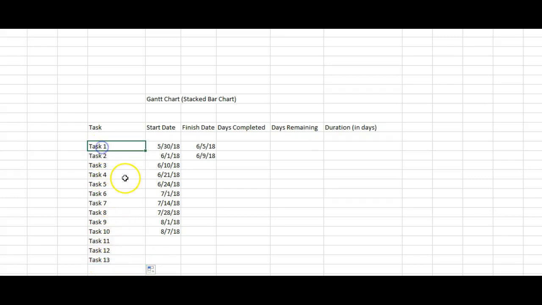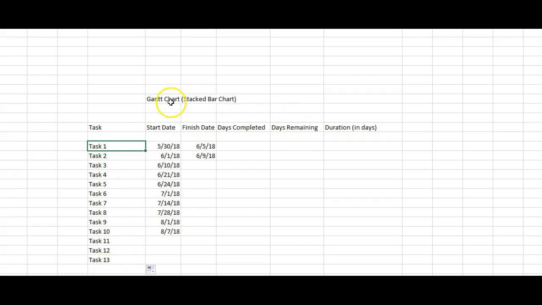You can get more specific about the tasks and name them to what they actually are. For example, meeting with my sponsor, or for example, create a learning objective. Whatever your task happens to be, you can be more specific and detail the description of the task here. But for purposes of this example, we're just going to show them as numbers.